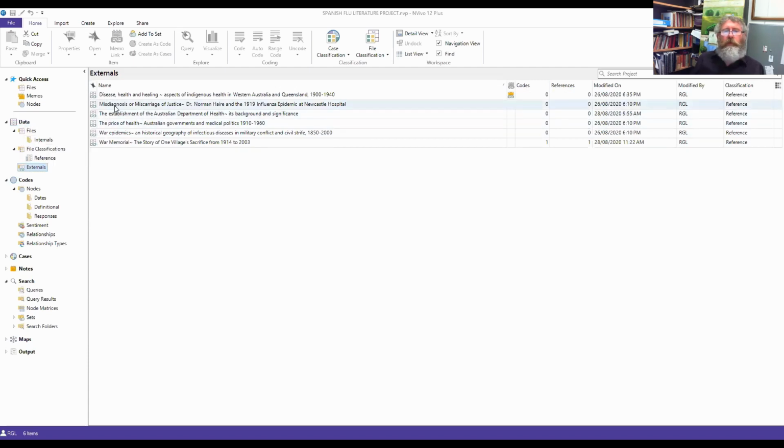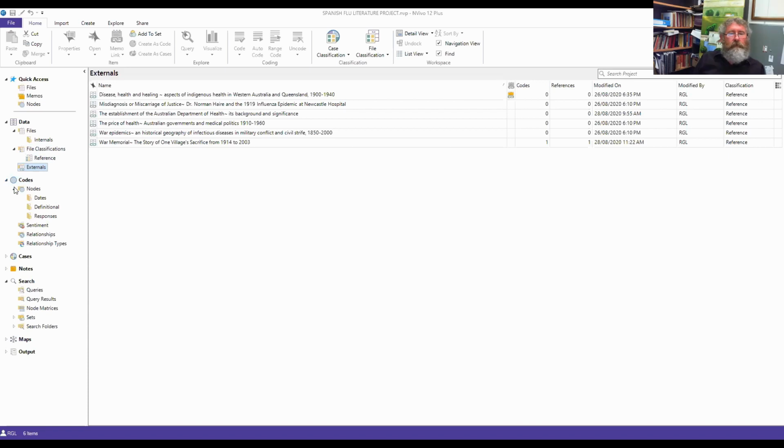So my references from EndNote constitute my data for my literature review. Now, we call it a literature review, but really it's just an analysis of data the same way that we might analyze any other sort of data. So it's brought in files for internals and externals. That's important, those with PDFs and those without.